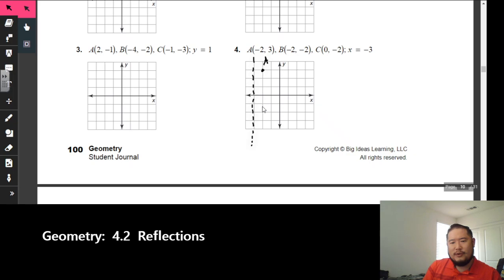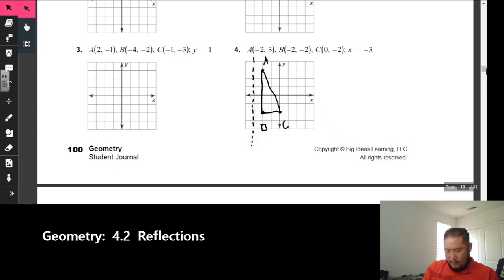We have -2, -2 is point B, which is going to be down here. And then we have C is at 0, -2 down here. And so there we have our triangle now. All right. So we're reflecting across this line. Then remember, the thing here is this. I have rules for when it's like the x-axis and y-axis, and y is equal to x and y is equal to -x. But otherwise, remember, a reflection is equidistant to both sides.